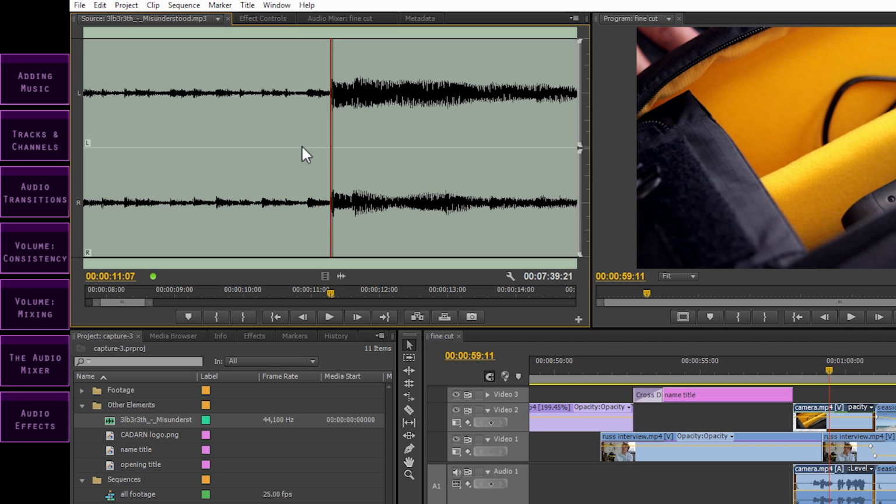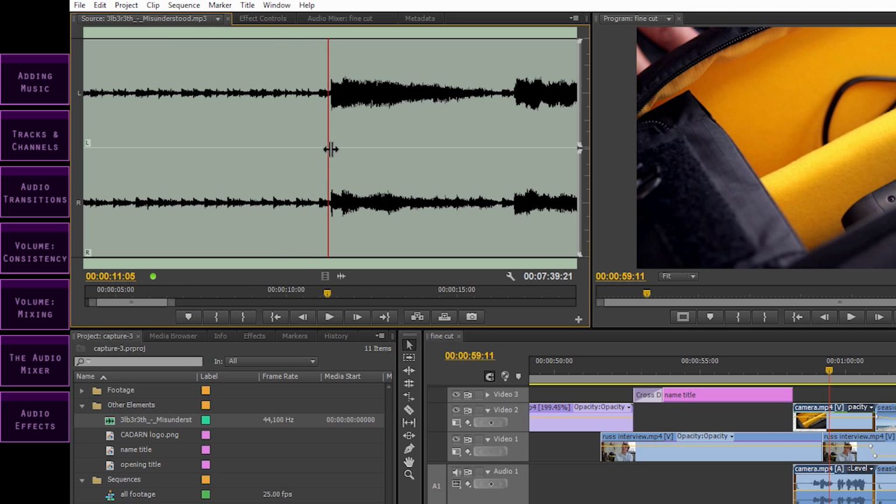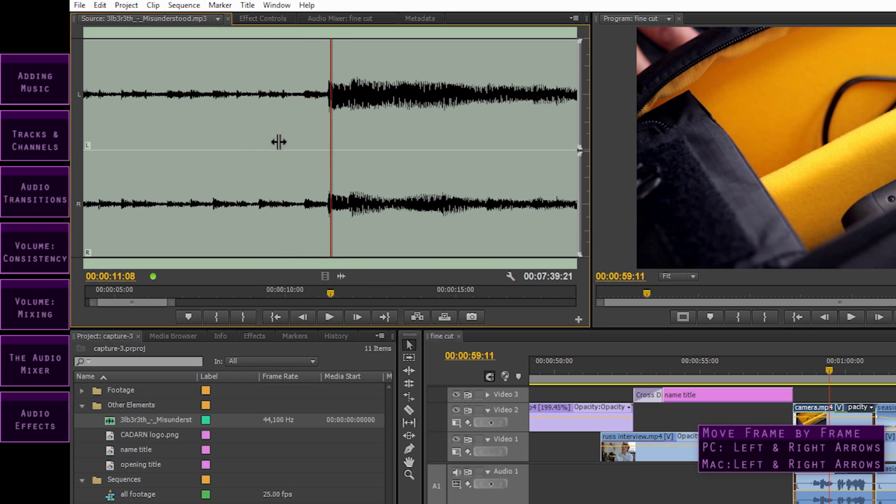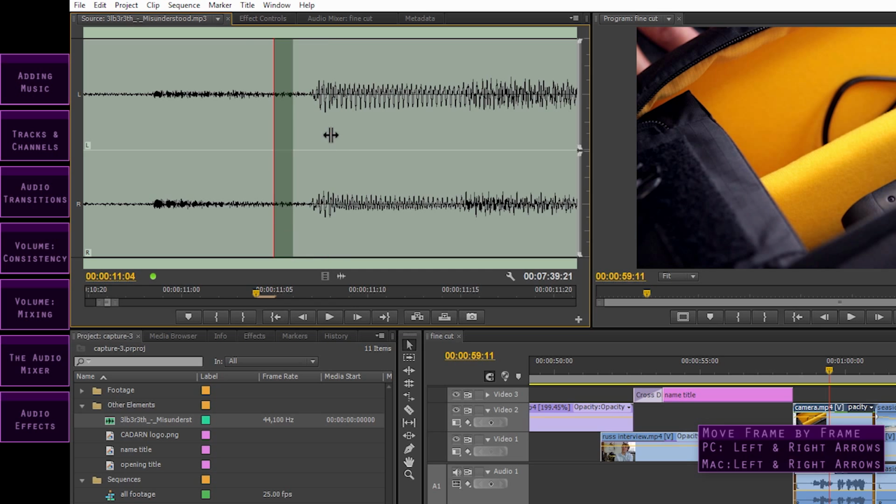To add an in point here, where I want the music to start, it's best to be exact. So we need to listen to the section where the tune comes in to find the right spot. Position the playhead just before it and press the spacebar to start. And there you go. If you stop it just before the tune comes in. Now use the right and left arrow keys on your keyboard to move around and find exactly the right point.